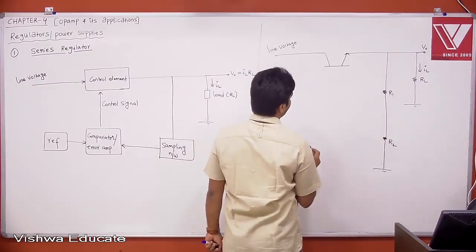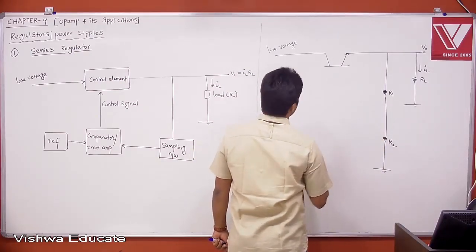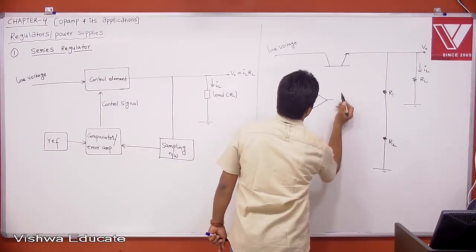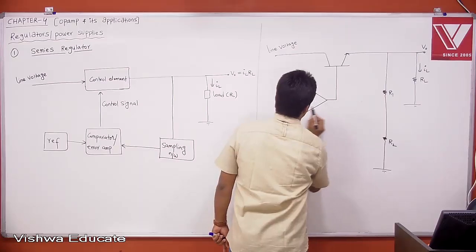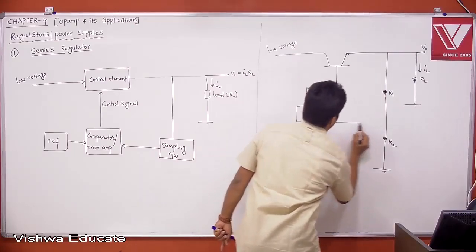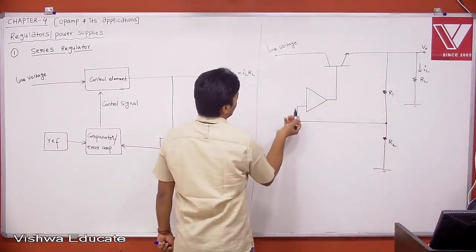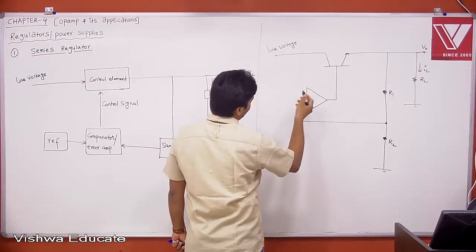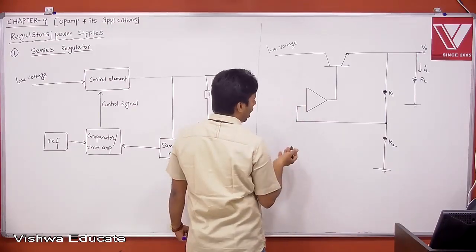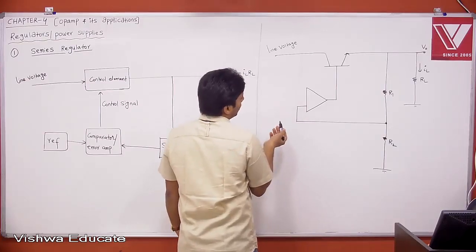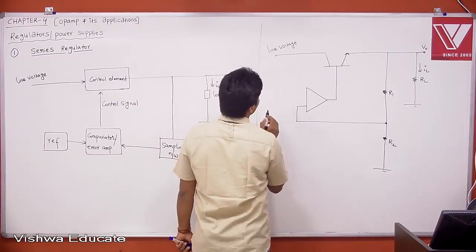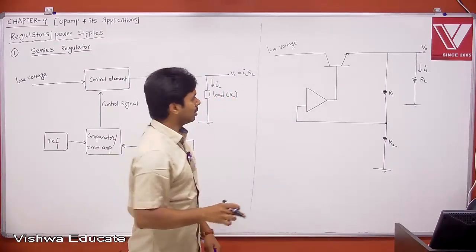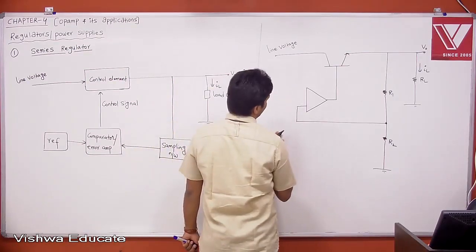Now this is what needs to be compared with a reference. Let us say this is your op amp, or error amplifier, or a comparator. It is going to compare. It is sampled. This is the sample voltage, and this is compared with a reference voltage, right? Typically, we can get the reference voltage from a Zener regulator, or you can directly get it from a reference circuit or reference generator. Anything is fine. Earlier, people used to use a Zener diode, but nowadays nobody is using a Zener diode. Everybody is using some reference voltage circuit, right?